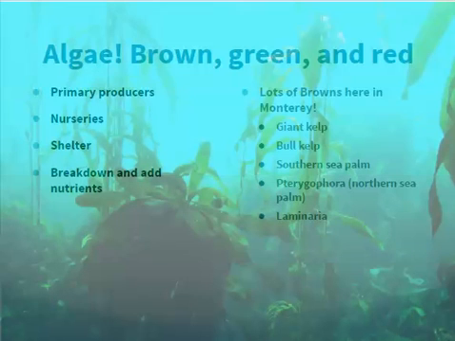Now, there are three kinds of seaweed, and you don't always find all of them in the same place. As a matter of fact, the green algae is mainly found in freshwater, but you will see it in some estuaries, bays, and even some tide pools that do have a higher salinity count. So it's thought that land plants evolved from this green algae. They are very simple and they have a really bright thallus. They're very, very green. Those are the major chlorophylls in them, and they're very green.